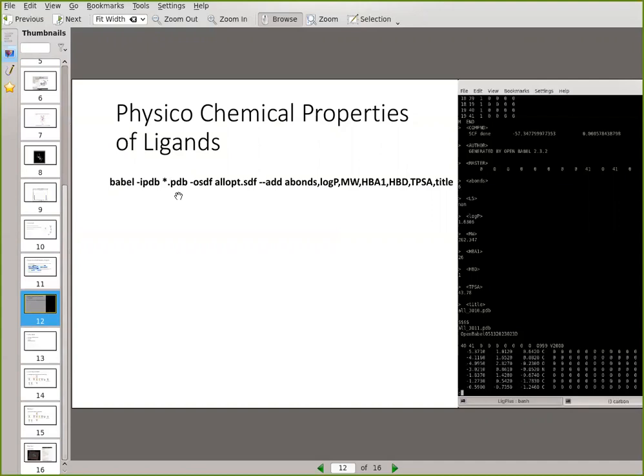I've got to be careful that there are only ligand PDBs in that directory and no protein PDBs, or else Babel is going to complain as to why it's trying to calculate small molecule properties on a protein.